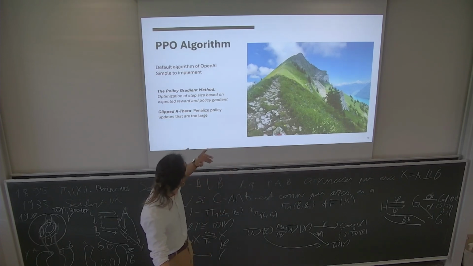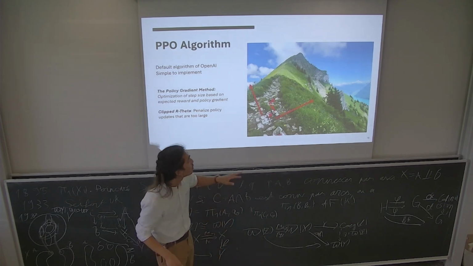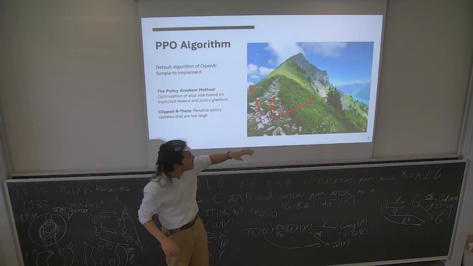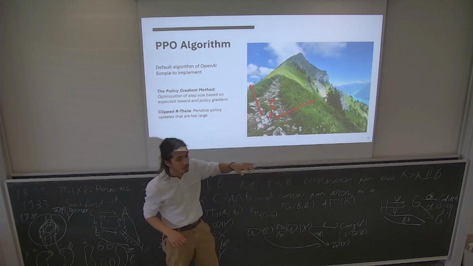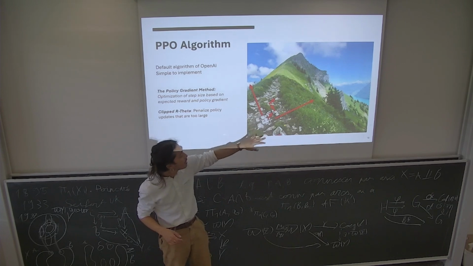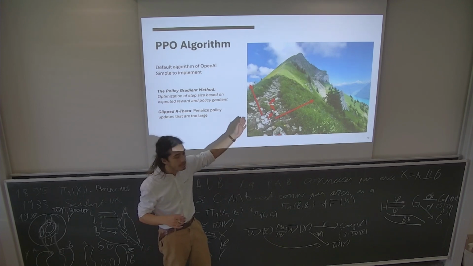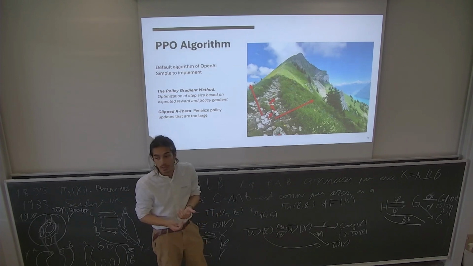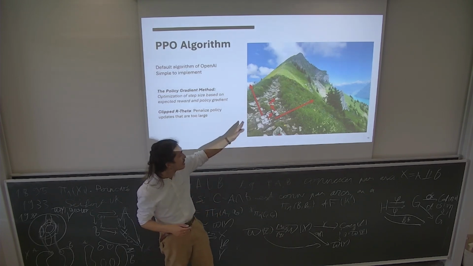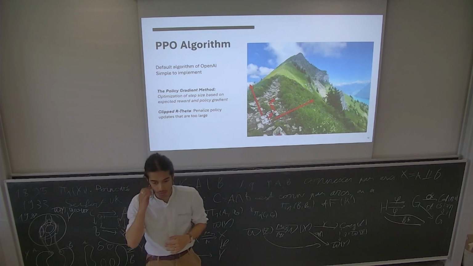And basically it uses two things, the policy gradient methods and the clip R theta, which is doing a trade-off on the step size. If you have a very large step size, then you have an exploration that's going to give you very high penalties. If you go for a very small step size and stay in your confidence zone, then it's going to take a very long time to reach your goal. So it's trying to optimize this step size with an in-between that is fast enough and also doesn't give you too much penalty.